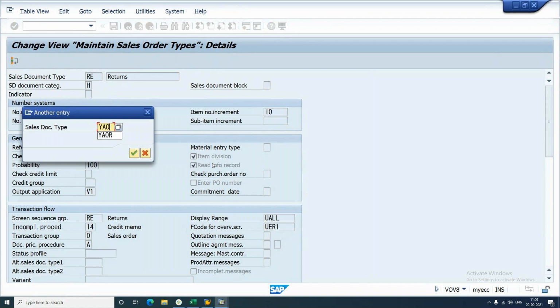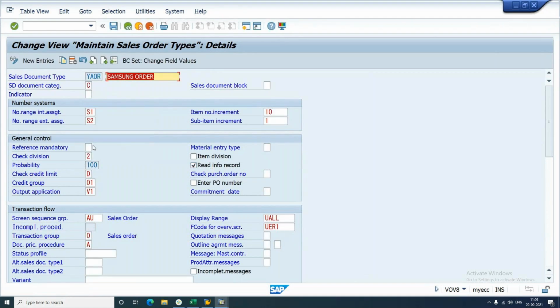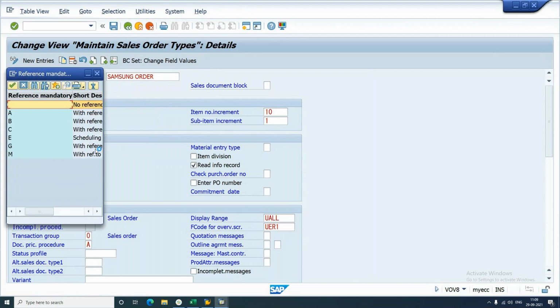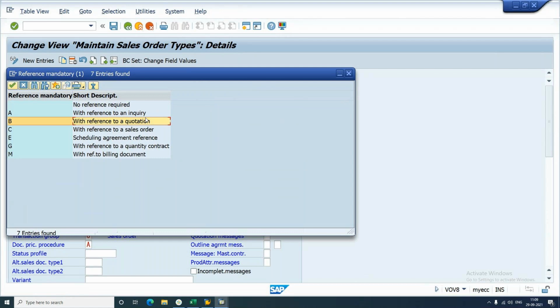For a quotation document, you can maintain the setting saying that it needs to be created with reference to an inquiry. It depends. All that information you need to get from the client, how it needs to be maintained.